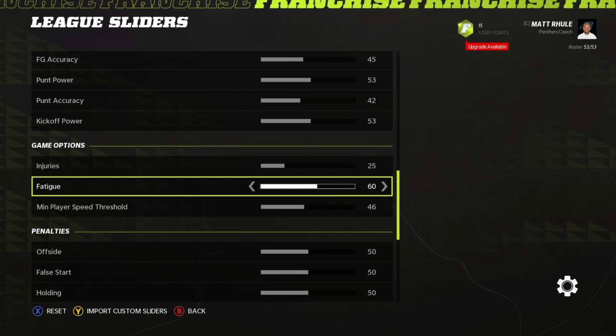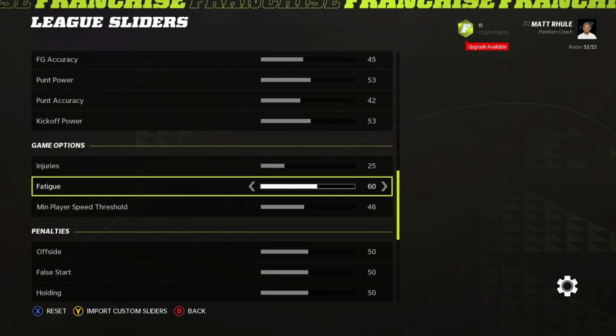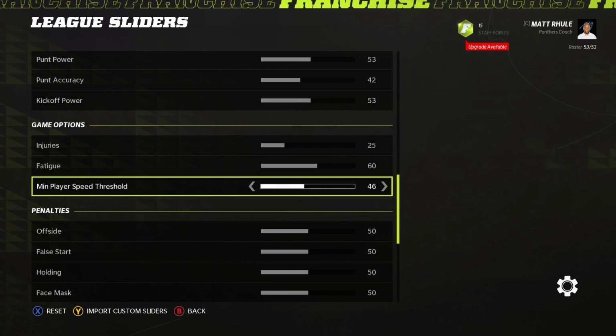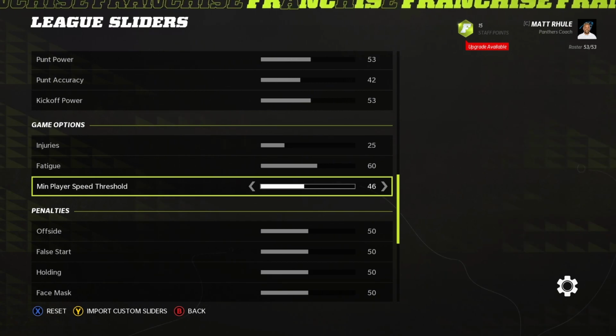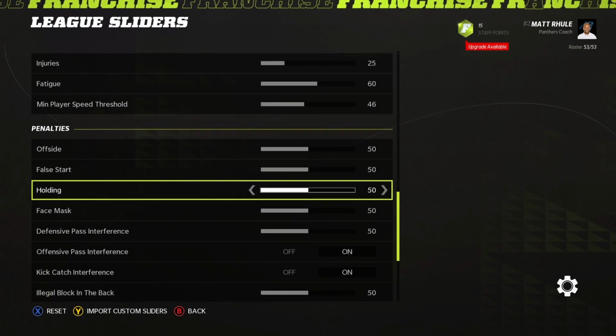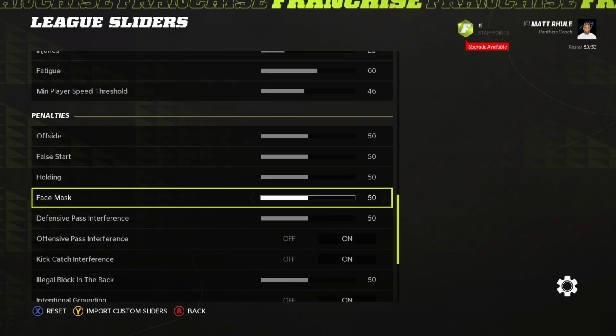I have turned off progressive fatigue, and I've increased fatigue by 5 so that you kind of get players rotating in and out. Minimum player speed threshold, I actually bumped up 1 just to help out so there's not as big of a parity between fast and slow players. And the last thing that I did was I removed all the penalty sliders back down to 50.